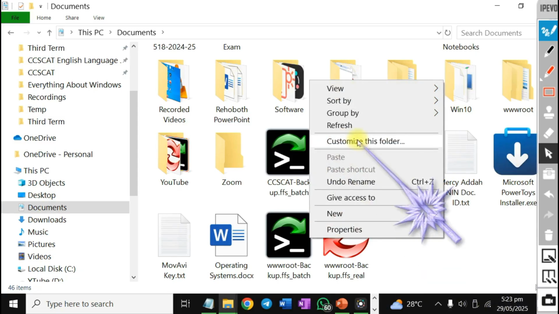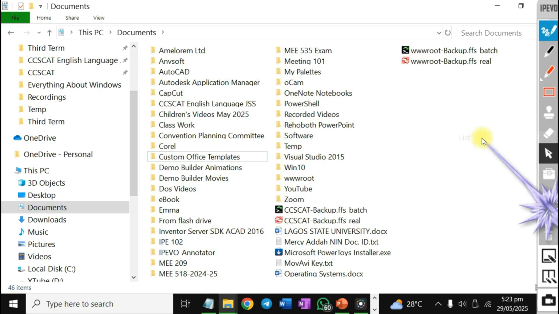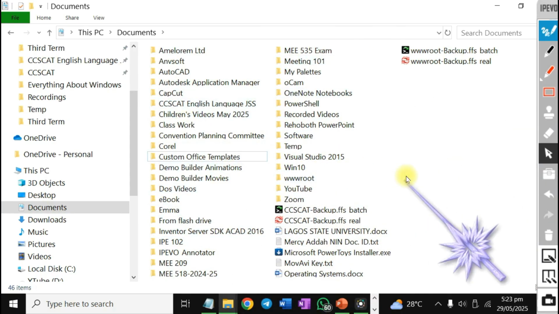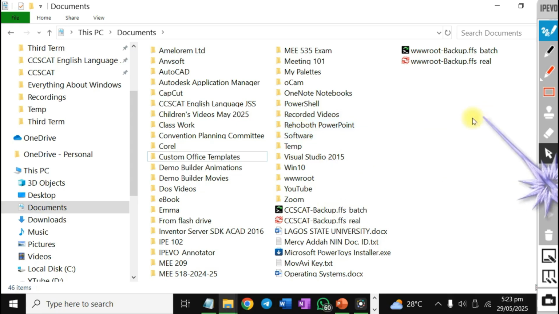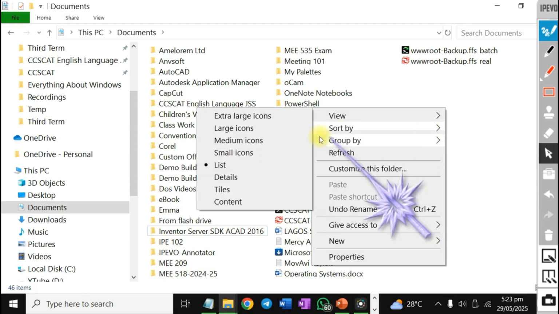Go back now. When you have View, the ones I use mostly are two of them: List and Details. When you click on List, that's a list. You see all of them. These are the folders first. After that, another one you want to do, if you want to sort your folders and your files, you go to View, and you say Details.